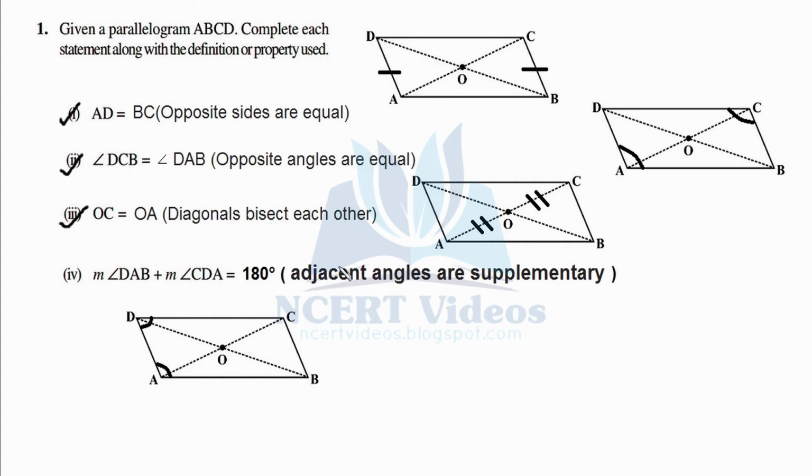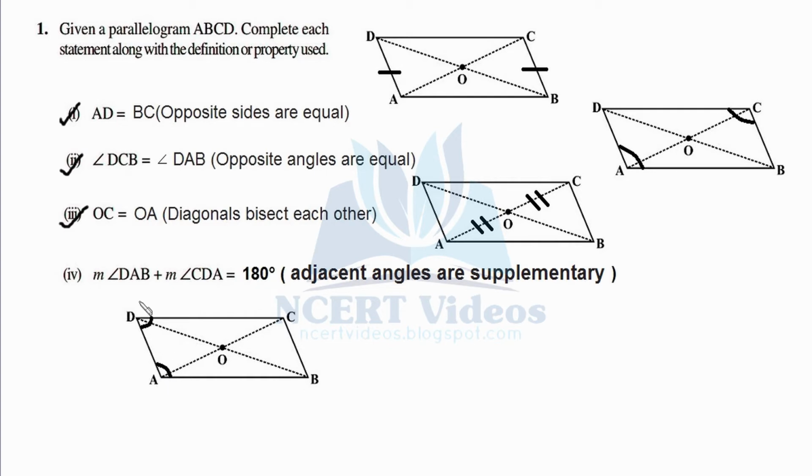And what is adjacent? Adjacent means the connecting angles of a common line segment. So for example, if we take this line segment, what are its common vertices? It is angle C and angle B. That is 2 angles formed at the endpoints of a line segment. For an instance, if we consider AB as a line segment, then adjacent angles would be A and B, because these angles are formed at the both ends of this line segment. That is what adjacent means. And by supplementary we mean sum of angles should be equal to 180 degrees.